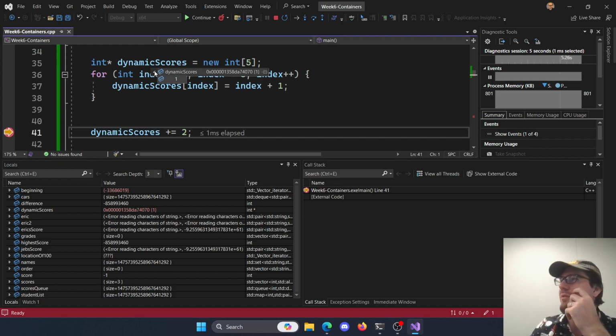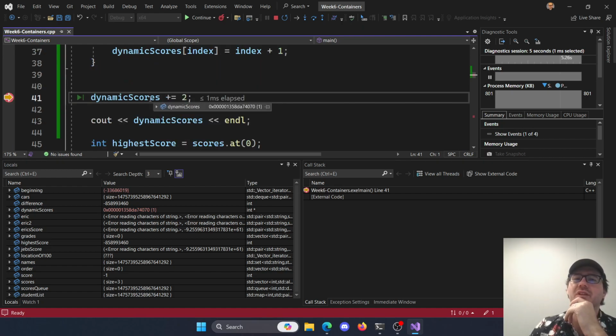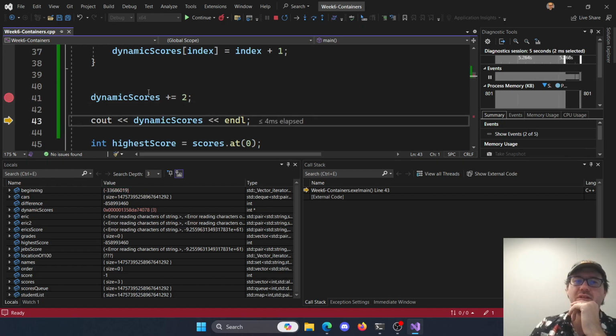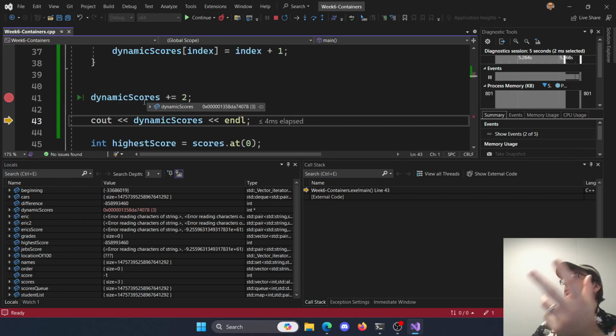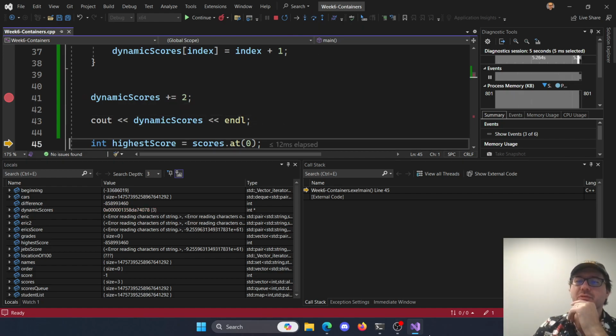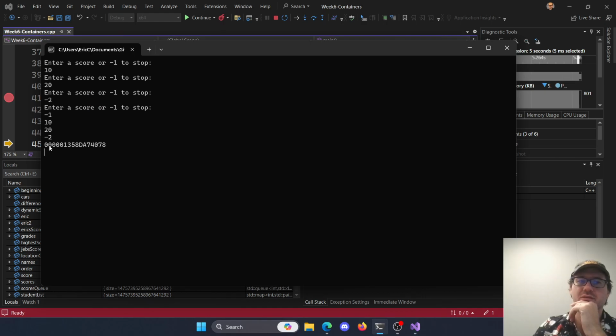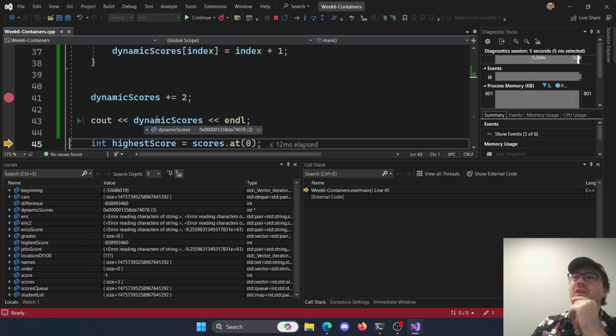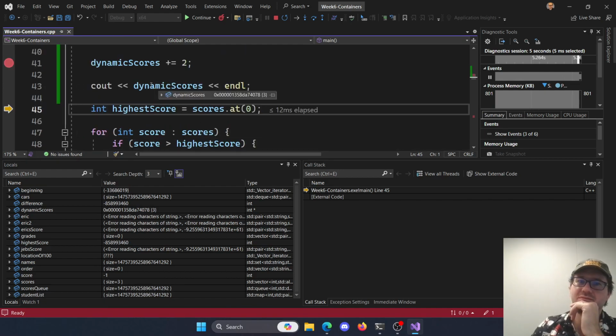All right, so now our dynamic scores is our array. But in debug mode, it doesn't look very nice. We can't actually expand it out, which is really sad, like a vector. So we just see the first value. So we see dynamic scores, there's the memory address. There's where 1 is stored here. So if we go and add to it here, dynamic scores now points at the third value, because we added 2 values to it, essentially. So we output, we should get our 3. Oh, I'm sorry. We get the memory address. That's right, because that is the actual value of it. If we want what it's pointed at, we could dereference it.